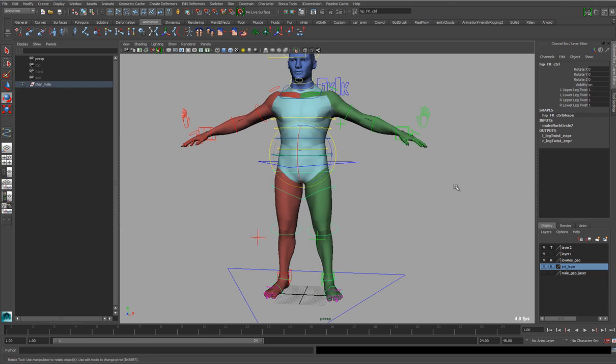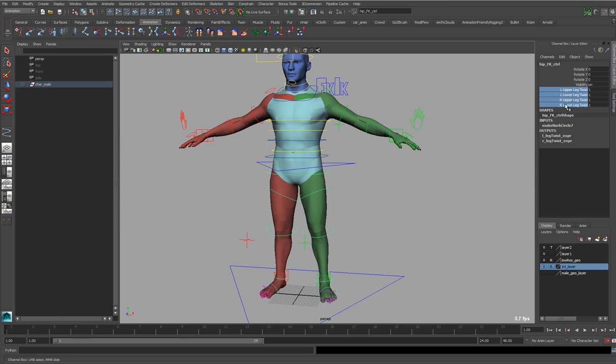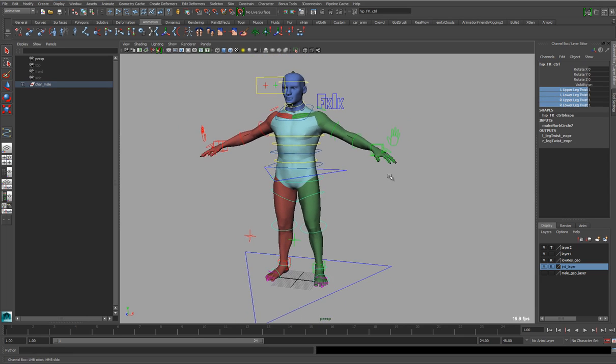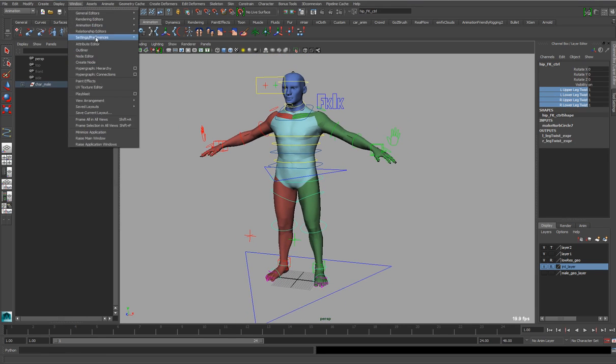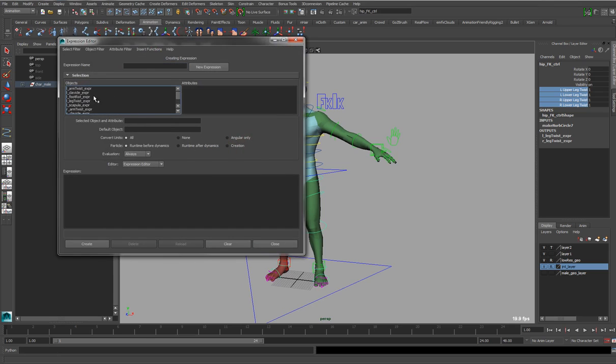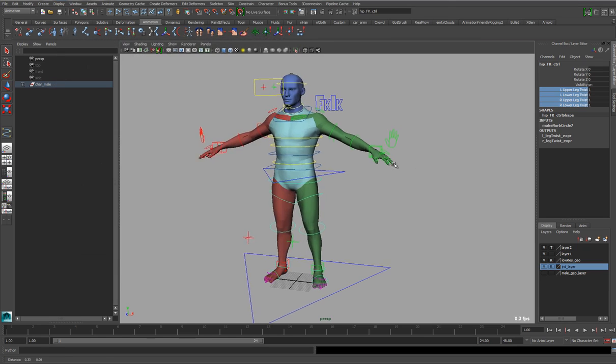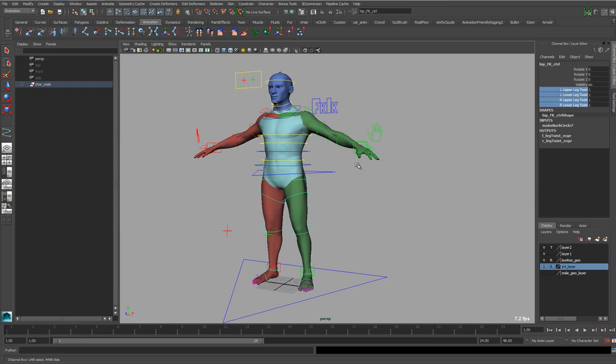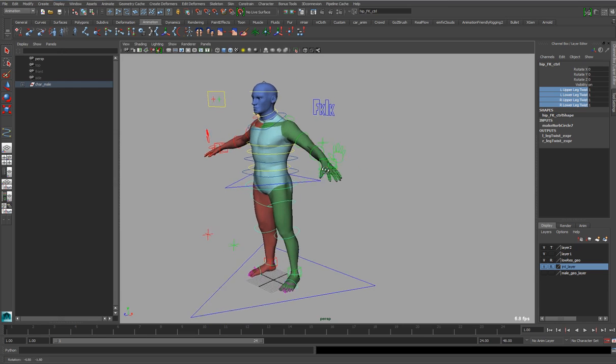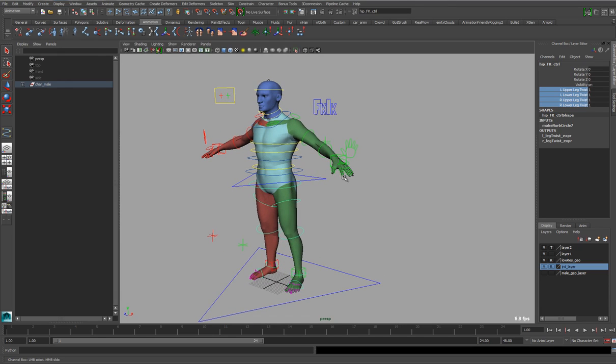Okay, so again, I've just added these powers to turn this on and off here, and I'll bring up the expression editor, and we can see where I've just added this extra bit to each expression, so we can turn these on and off. Okay, so that's doing the leg twist, the scapula, fixing the forearm twist. Okay, next we'll go in and just go through and lock and hide certain elements.